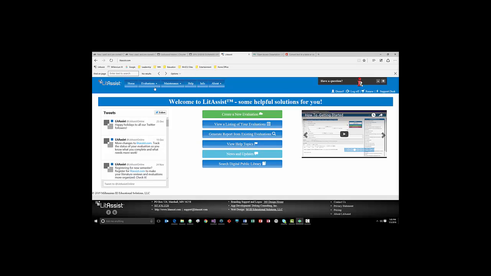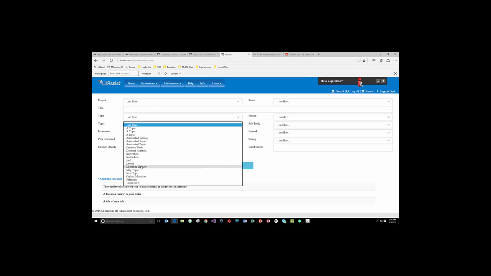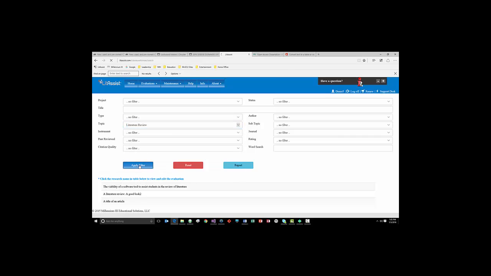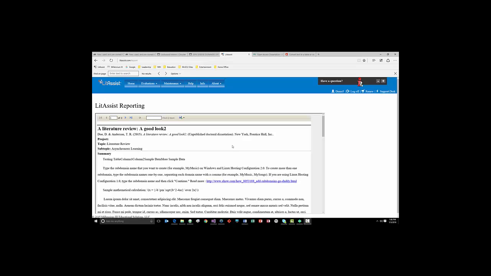You can filter by any of the attributes on the Filter Evaluations page. Once you select your values, be sure to click the Apply button. This filter will carry over to your Evaluation Edit page until you select to clear or reset your filters. To view the report of evaluations that match your filters, select the Report button. To export your evaluation report, simply select the icon, then select Word.